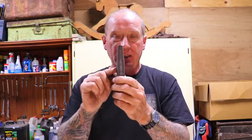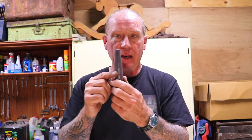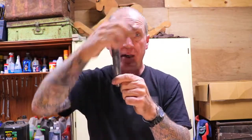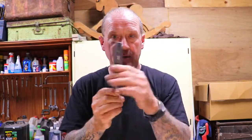The other end is basically a short point, rounded. The actual point doesn't make any difference, because as long as you've drifted a hole slightly larger than the starting point of this hole, it'll go in, and then you can just hammer it through and it'll end up the same size as this.